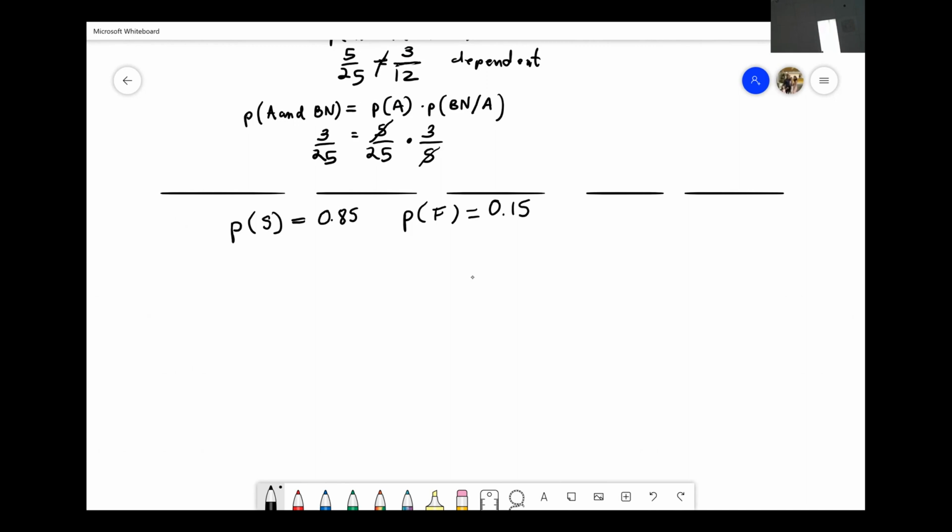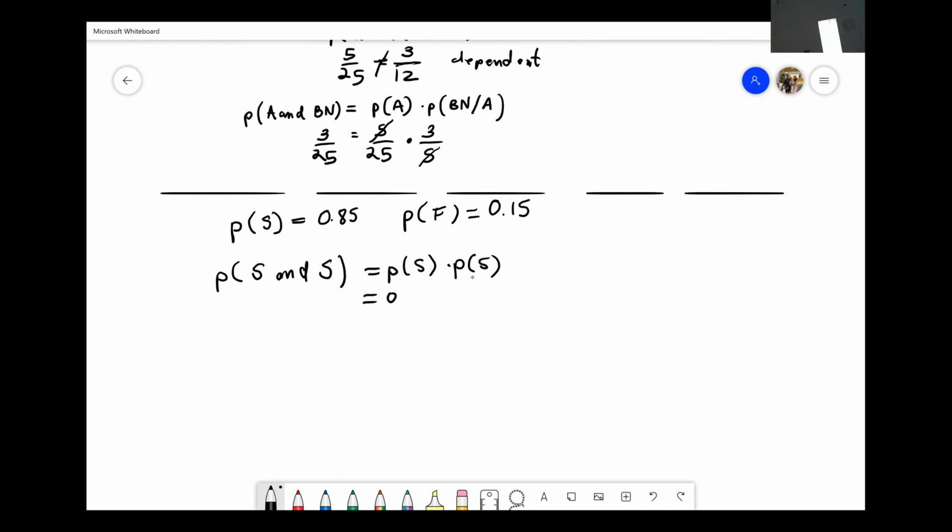So on one operation, what's the probability I will get a good surgery? 85. Now, what happens when I want to do 2 surgeries? The probability of a successful and successful knee surgery, what would it be now? 0.85 times 0.85 because it's 2 surgeries, right? And they're independent of each other. So the rule says just multiply them.